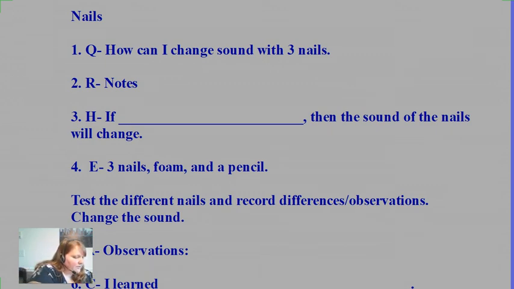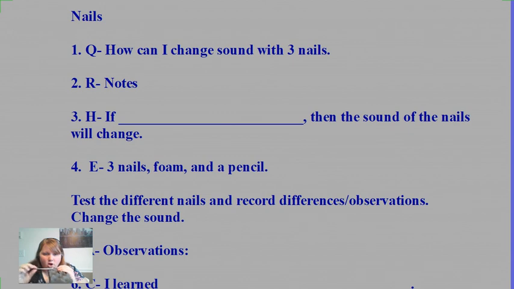And then also you can have different nails. I have 3 nail sizes here. This one is very large, and I'm putting it on a thing to help the sound better. And this is a medium. And this is a small. And what I can do is I can tap it with my pen. So the longer the nail, the lower the pitch, just like with the ruler.